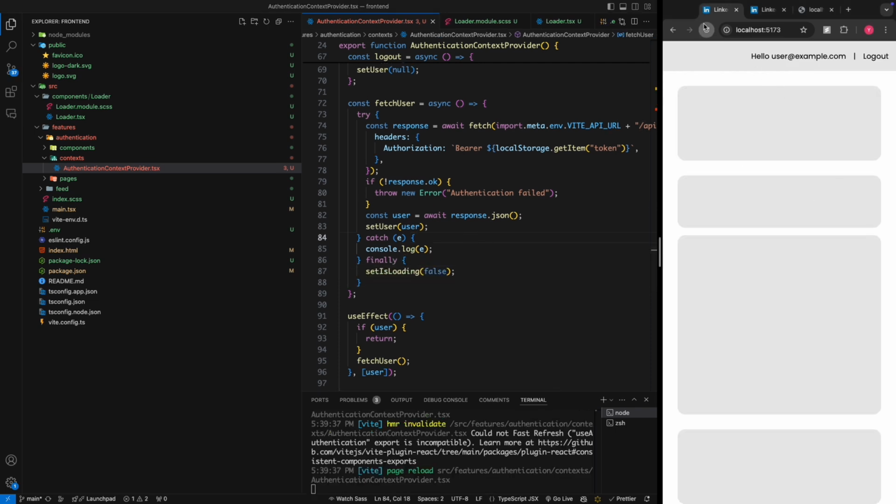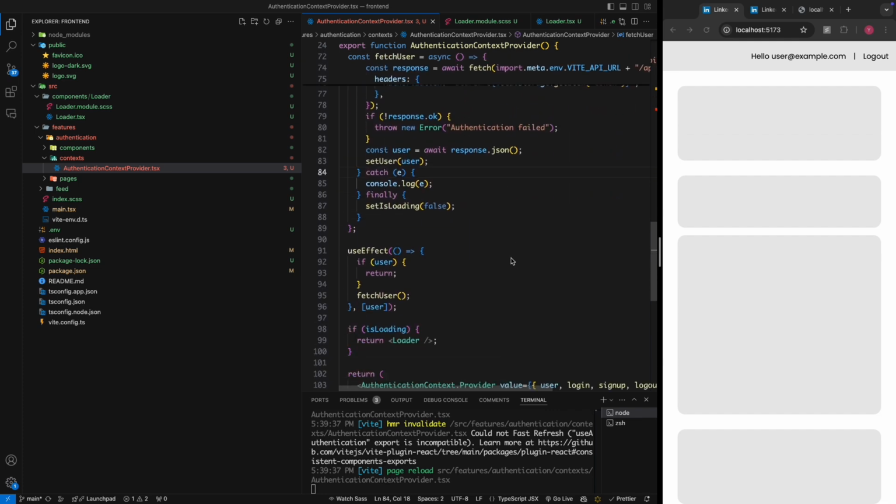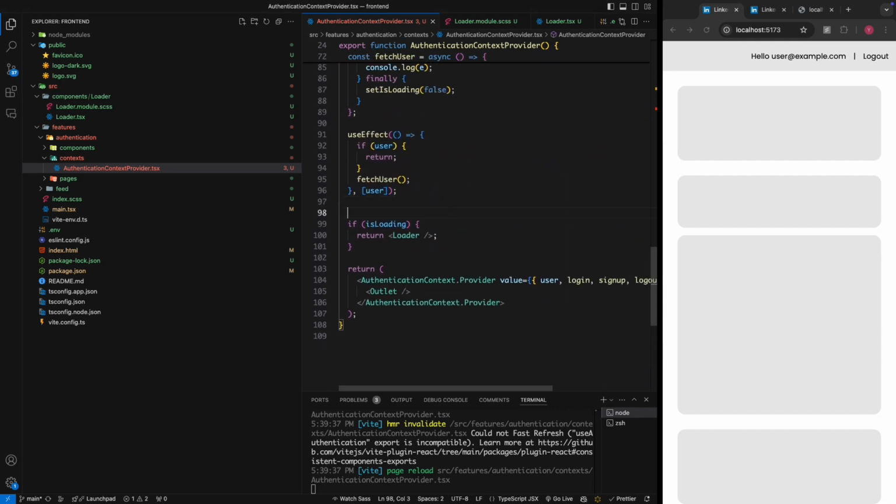Now if I save, the loader is shown briefly because the request is quite quick, and then we have our page. So that's the first thing that we are doing.